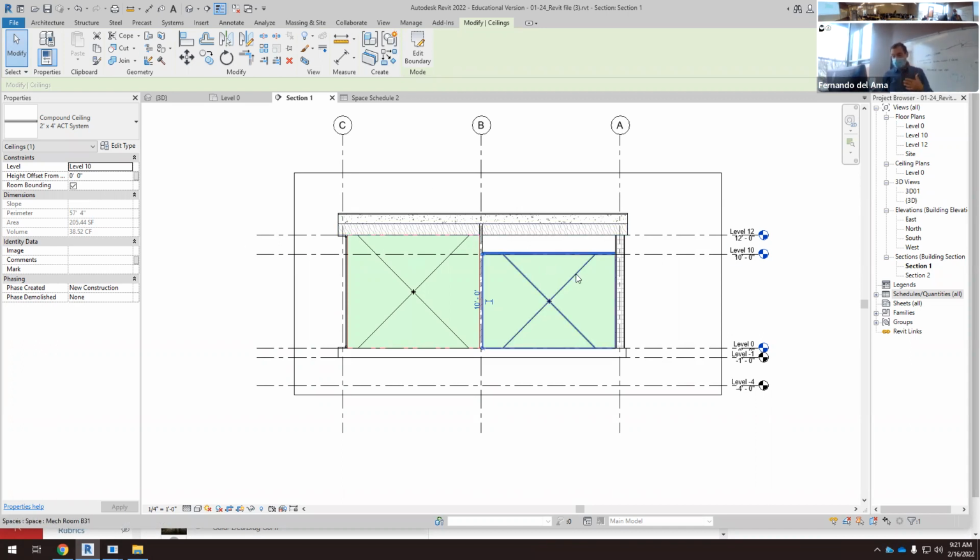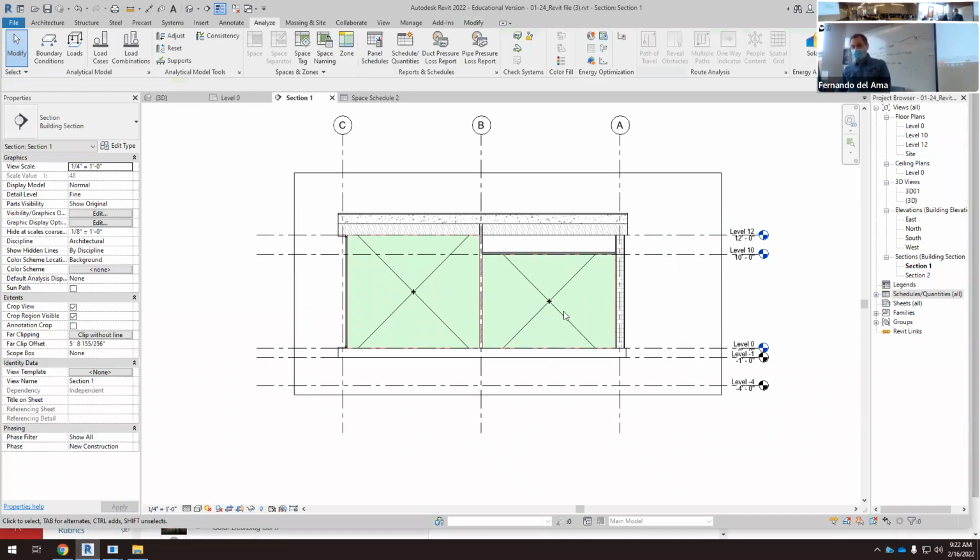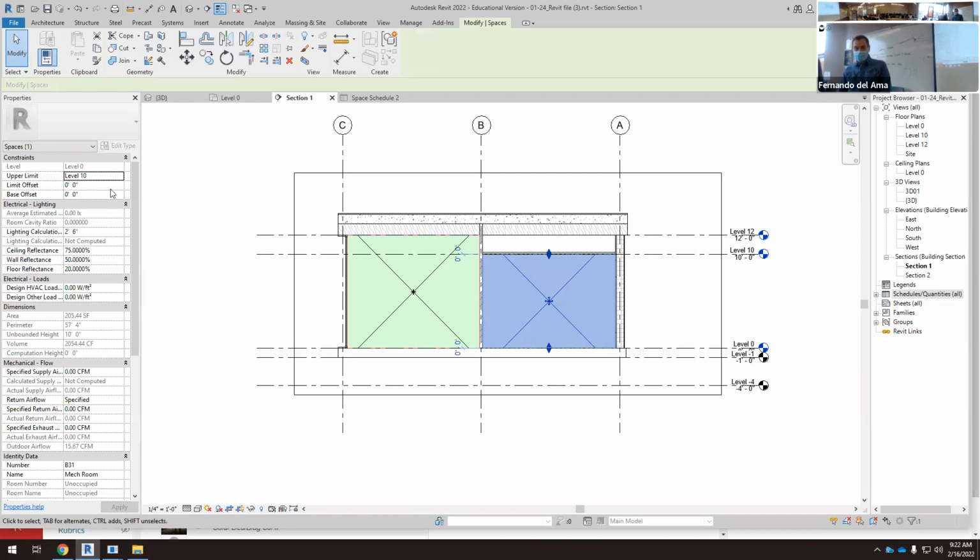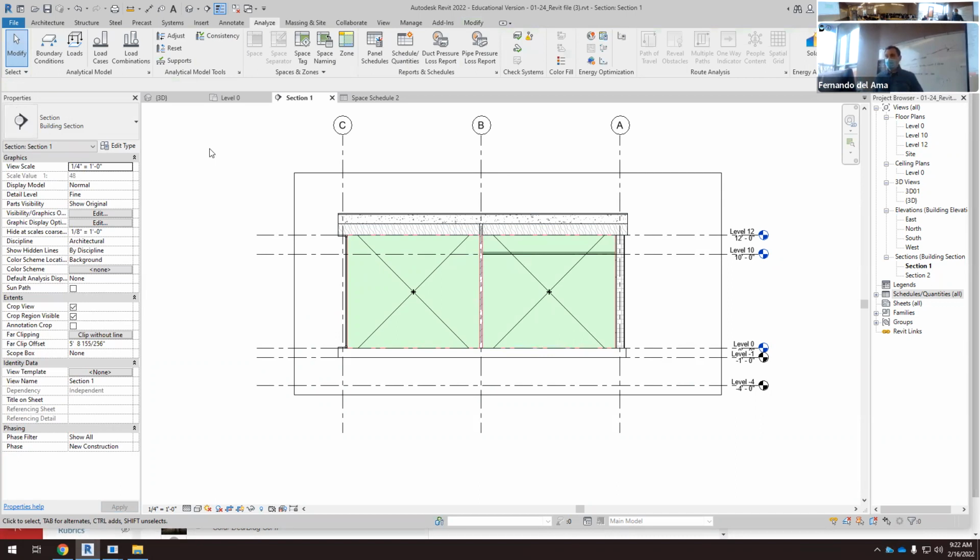Sometimes, if we don't want to make things complicated, you can decide that the false ceiling is not a room bounding, and then this level is up to level 12. You see what it means? It's our decision.